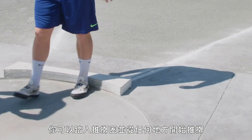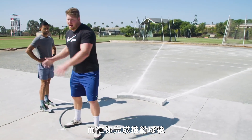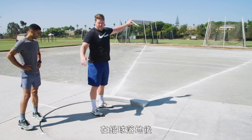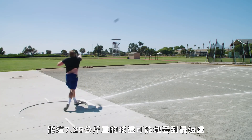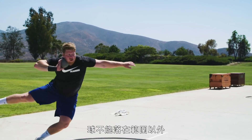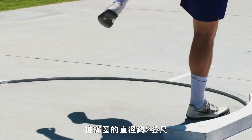You can enter the ring to start your throw from anywhere. You'll see most people start all the way at the back, and after you've completed your throw, you have to finish on balance — and after the implement lands, you can walk out the back half. The rules of shot put are pretty straightforward: send this 16-pound ball flying as far as you possibly can without it landing out of bounds and without setting foot outside the throwing circle, which measures seven feet in diameter.